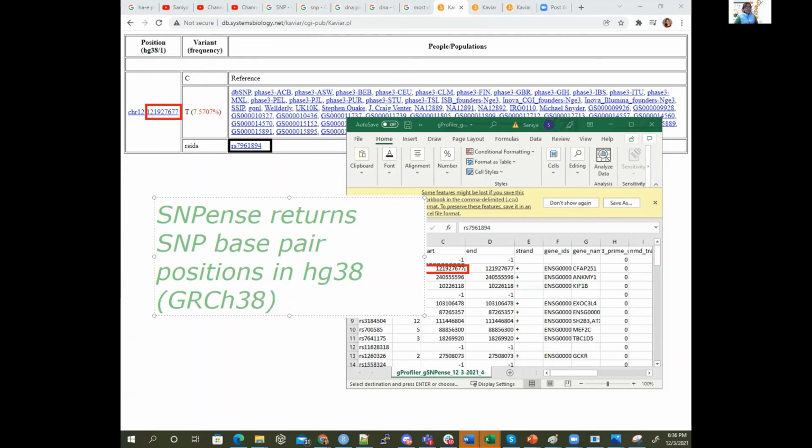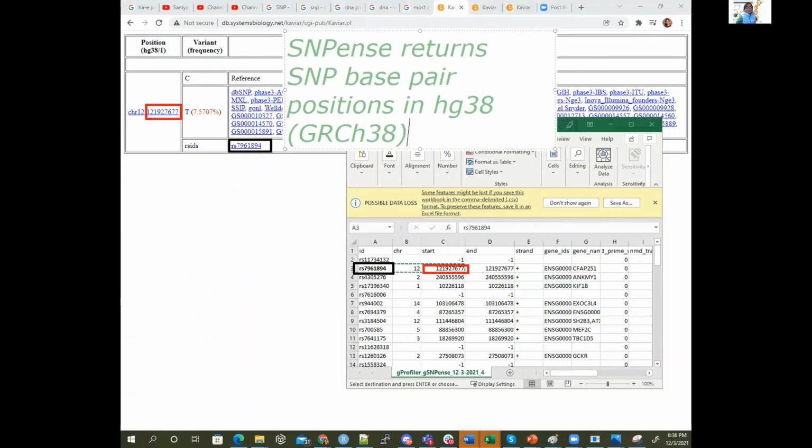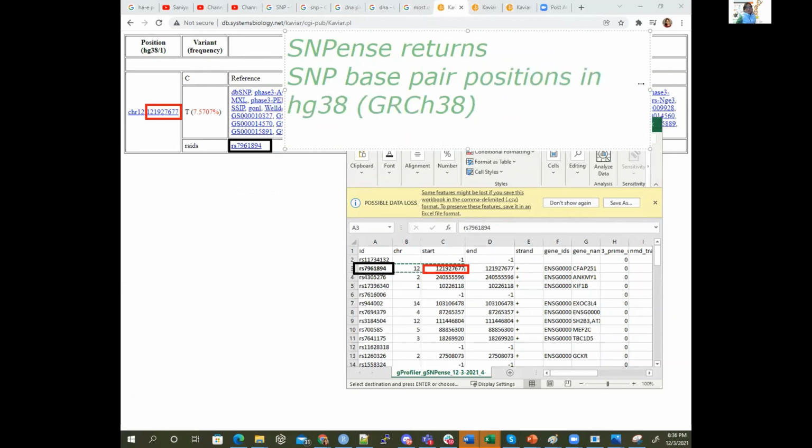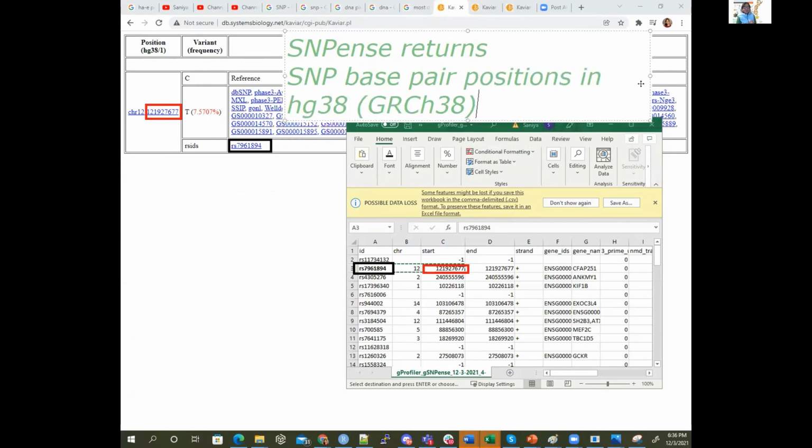You might be wondering why this matters, or if I'm giving you needless information, but you never know when you need this for some analysis. SNPs in GWAS studies are typically in HG19 or GRCh37, which is just the older format. Some datasets, like expression quantitative trait loci, could be in either. You want to be really careful that you know this in case you're doing analysis with these intervals.